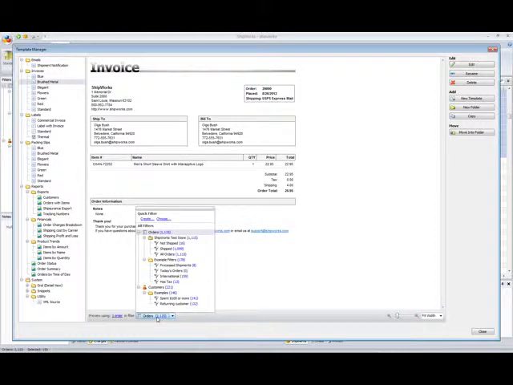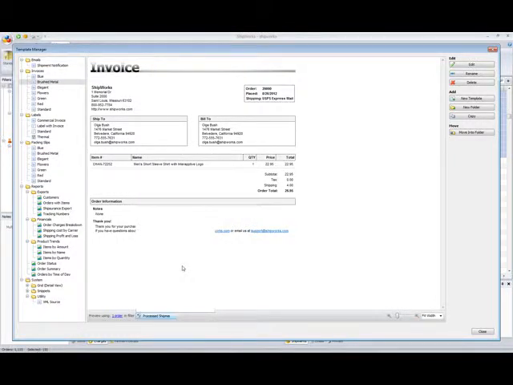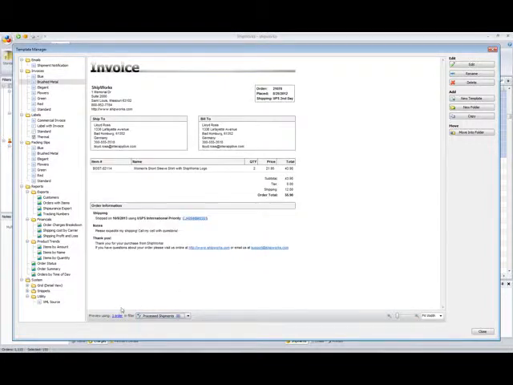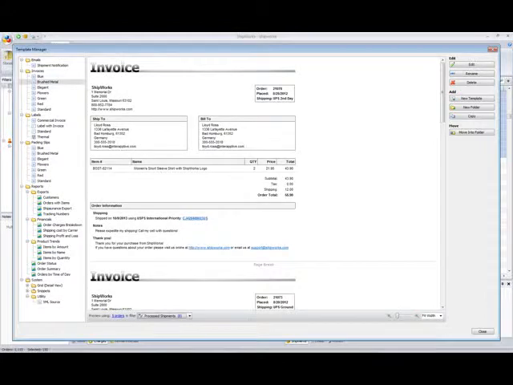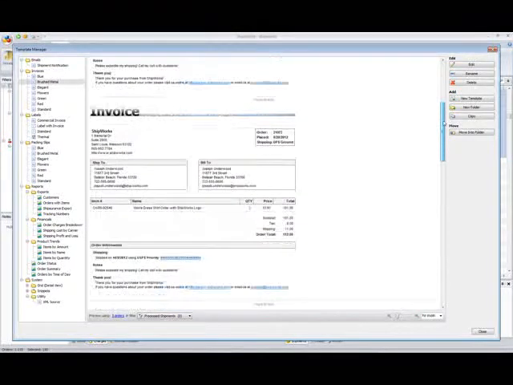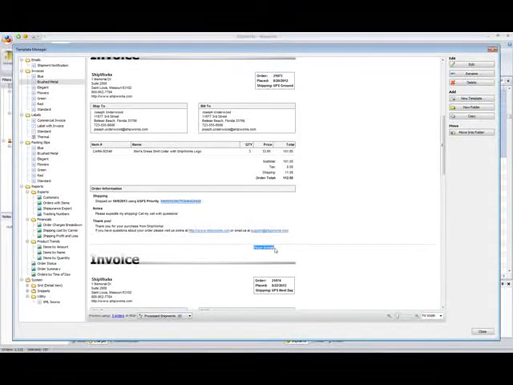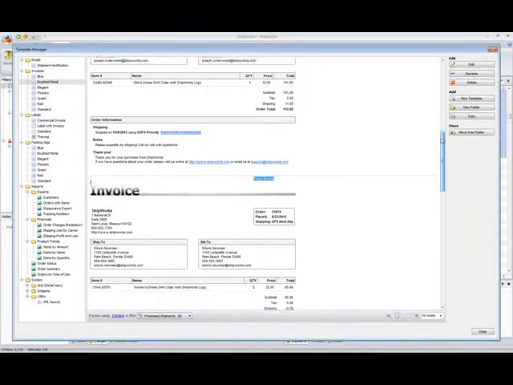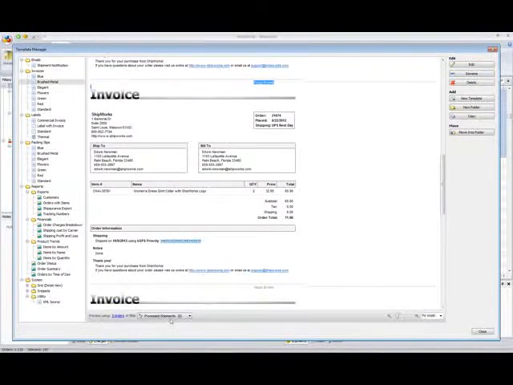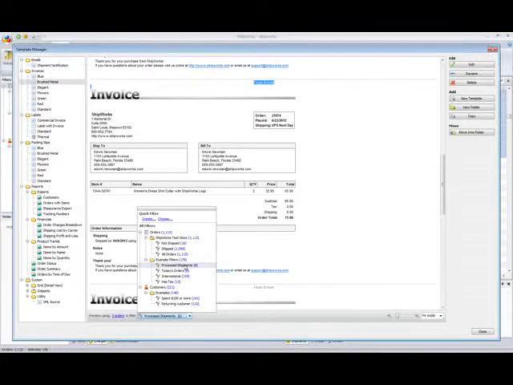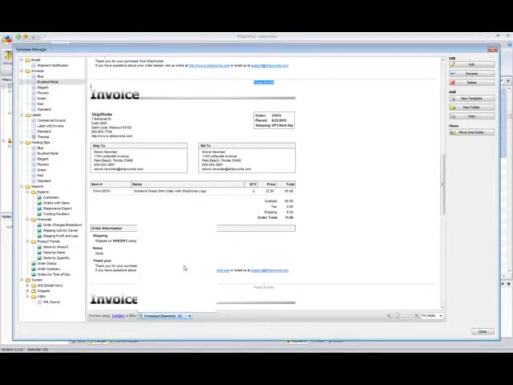But if I wanted, I could say, no, only preview with processed shipments. And I want it to show for 5 orders in my preview. So now my preview contains the invoice on screen. There's a page break, as you can see, for different orders, for 5 orders in my specific filter that I specified, so I'm previewing it with that. So that's how you tell ShipWorks what the context is and how many to include in the preview.